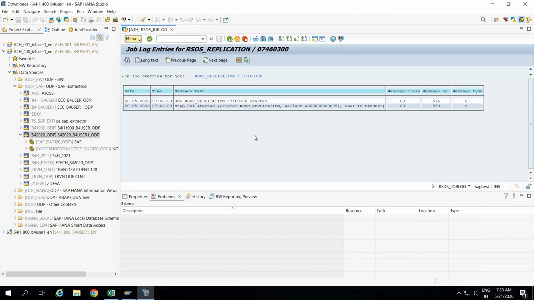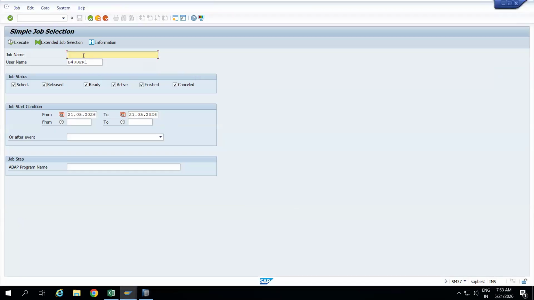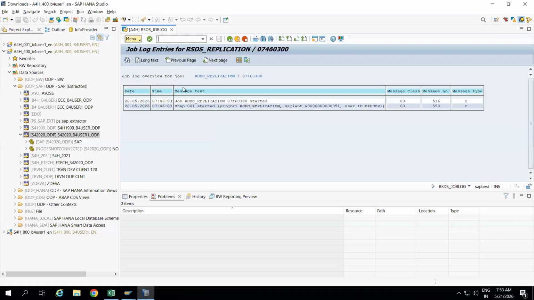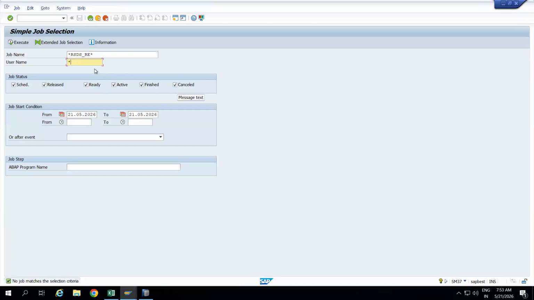Now the replication is, see here, now this is the job, RSDS. You can go and give RSDS replication. Execute. I'll remove this username, star. What is this? RSDS. Rep.